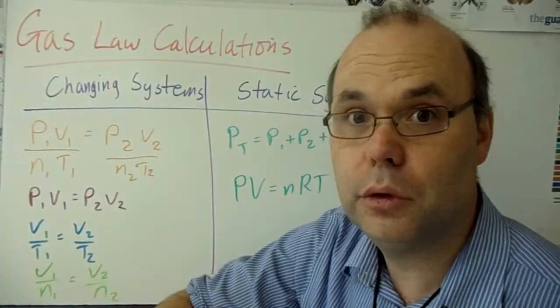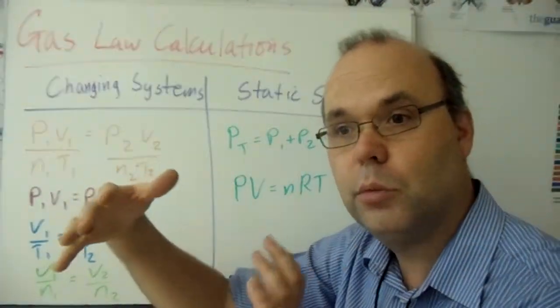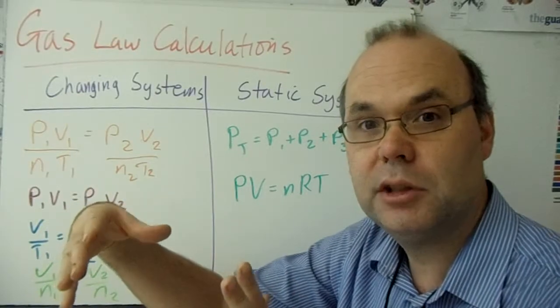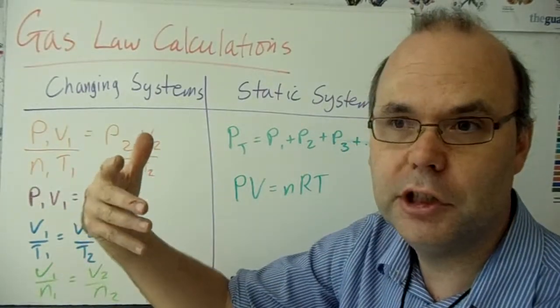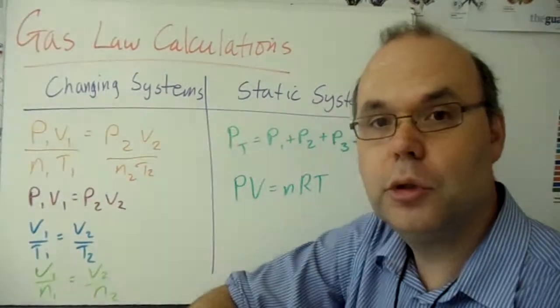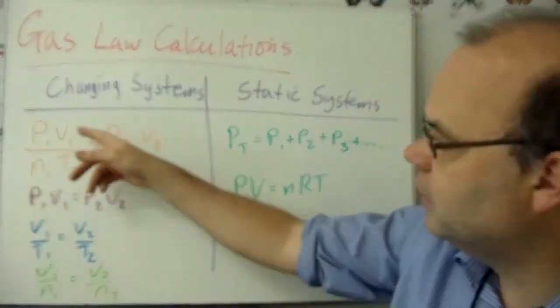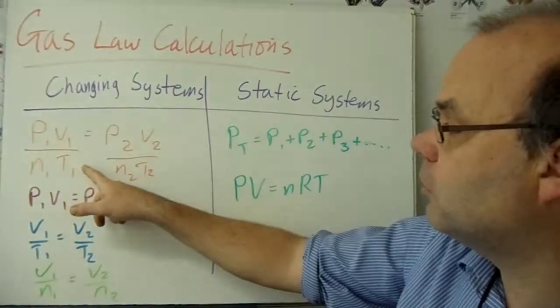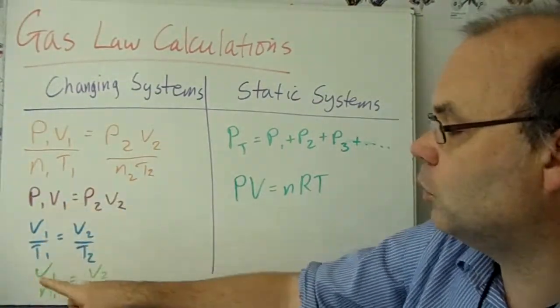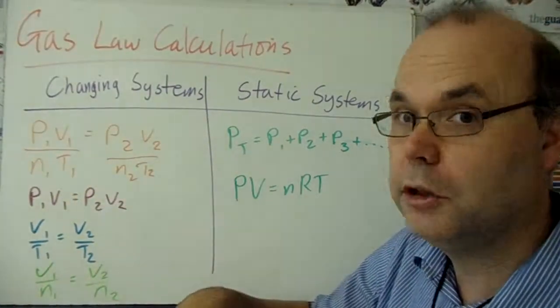Basically, there are two kinds of laws in a gas law question. There are where there's a changing system, where you start with one system of a gas and it changes. Maybe the temperature changes, maybe the pressure changes, maybe you change how much gas there is. And your job is to predict one of the variables after the change. And there's lots of those. This top one's called the combined gas law. It's very useful. It's actually all of these mixed up together. These are all of the individual gas laws that the chemists figured out. Then they combined them and found this combined rule, which we'll be using.